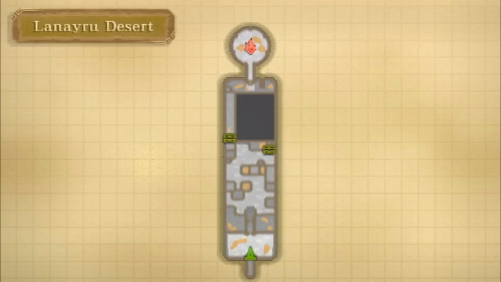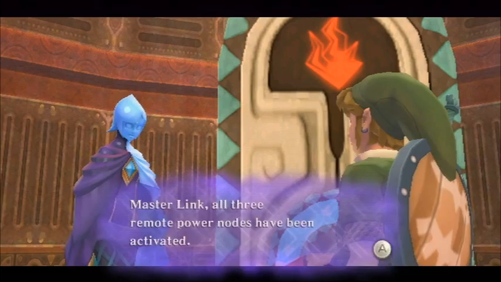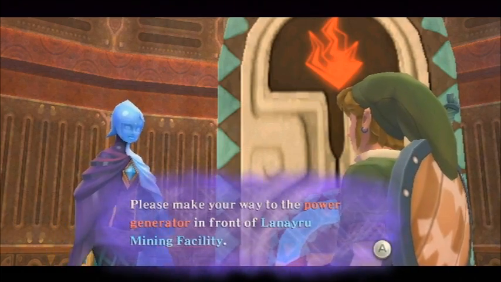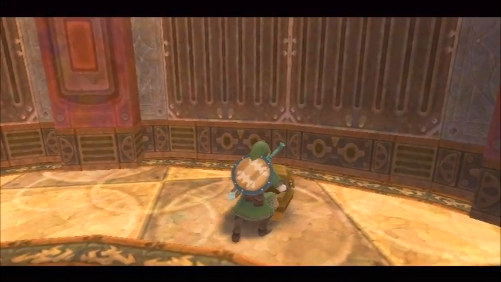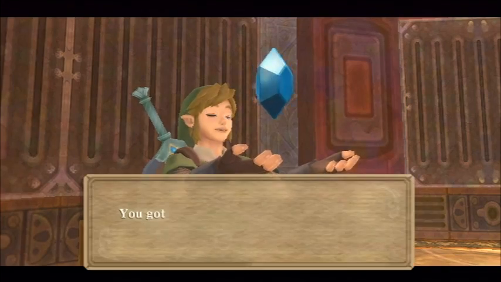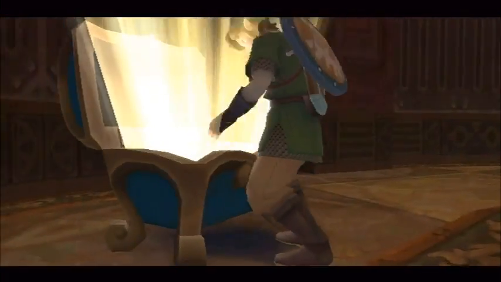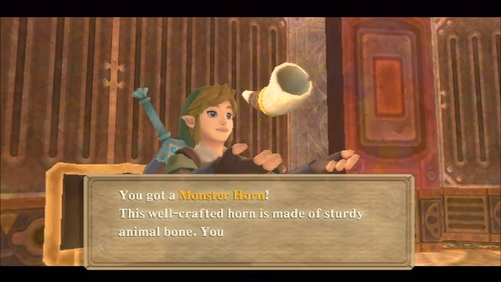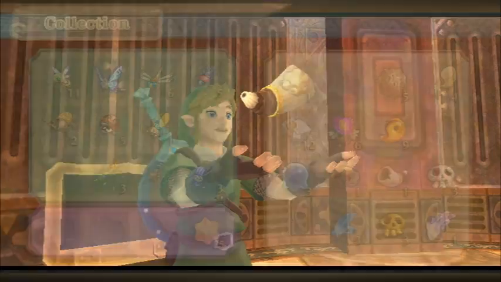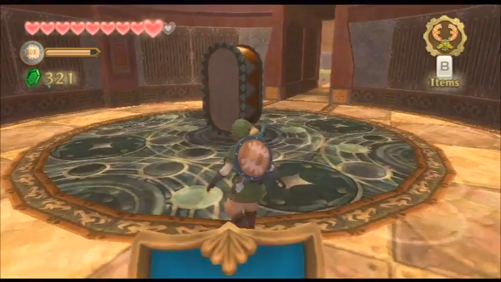There's also 2 treasure chests in this room, one small one and one big one, so be sure to run on over and open them up to get some goodies. I believe the small treasure chest has some rupees, in this case a blue rupee, while the other one, as you probably would have guessed by now, contains, yes, a rare treasure. Not really rare treasure, a monster horn, which is not the most common of treasures, but it's fairly common.